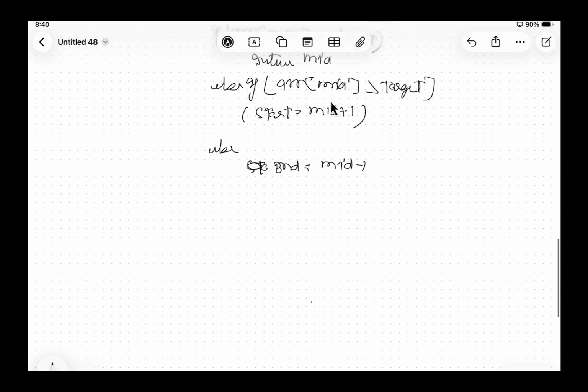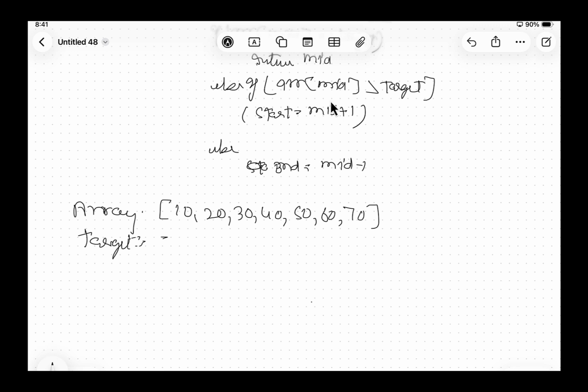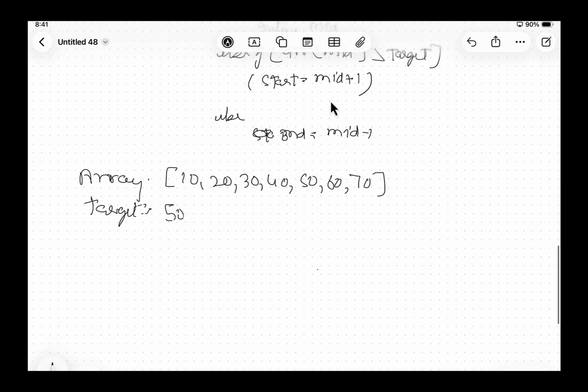Let's do one dry run for this. Suppose you have the array 10, 20, 30, 40, 50, 60, 70, and the target element given is 50. In the first iteration, start equals 0, end equals 6, that is 7 minus 1.